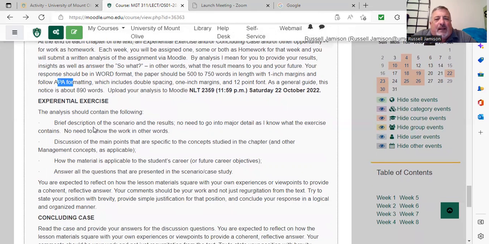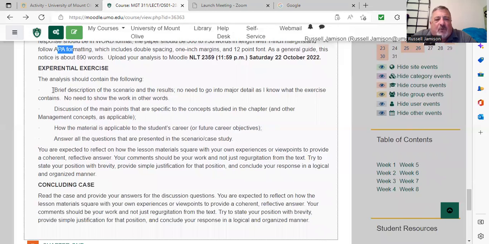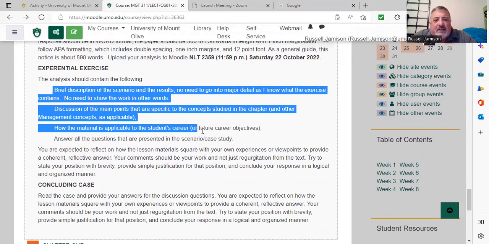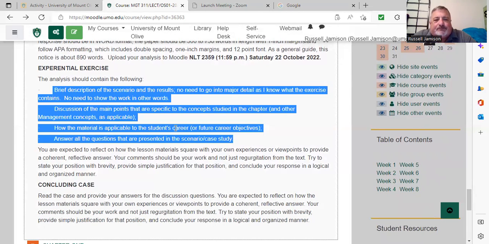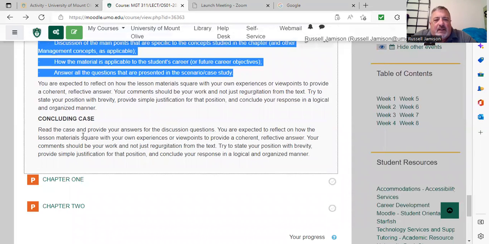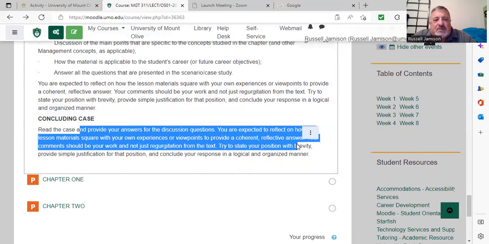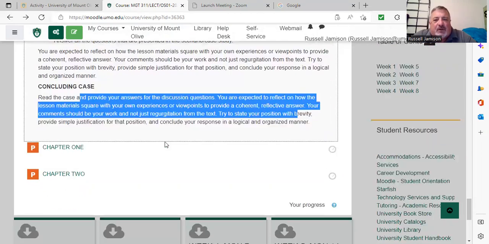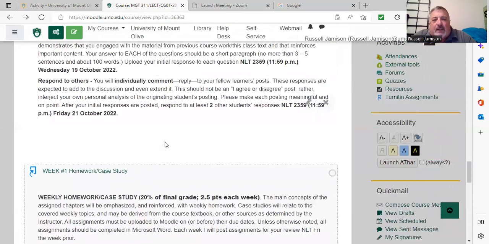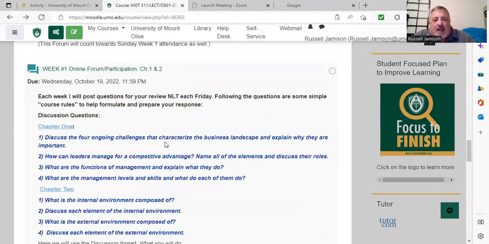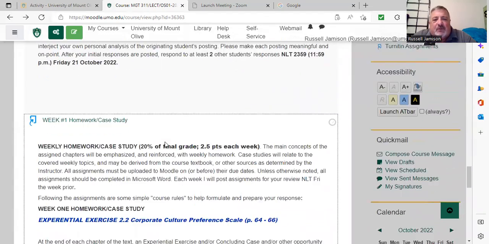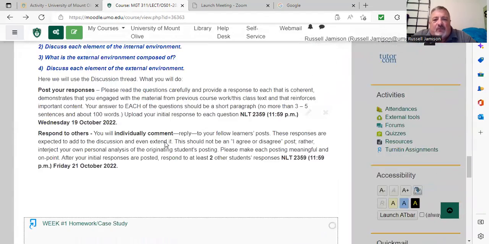And in here, I'll tell you kind of the format. So if we're in the exercise case, 4 points to consider, and provide that in your response. If it's a concluding case, then it has a number of questions. And again, there's the explanation of what I'm generally looking for. And that's all for week 1. You read 2 chapters, you do some questions, and then do homework, and you're free.